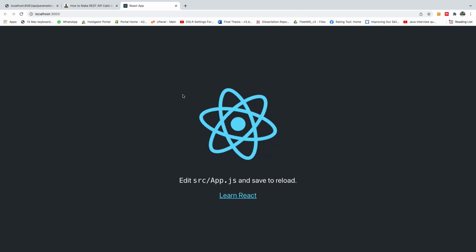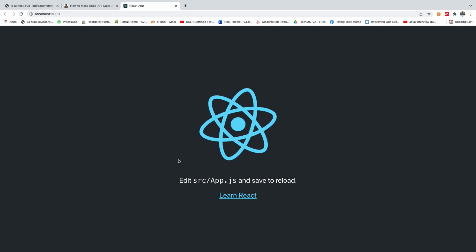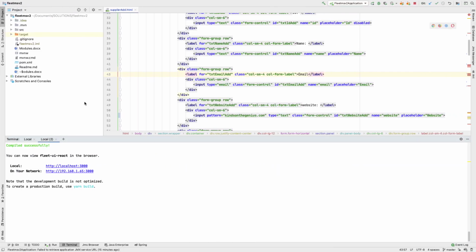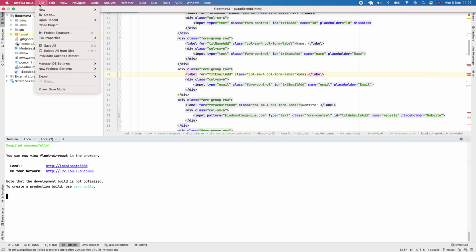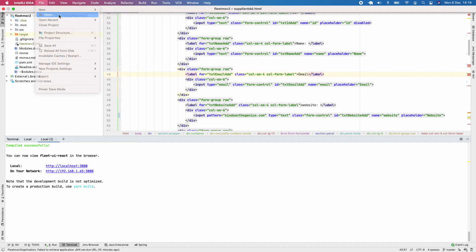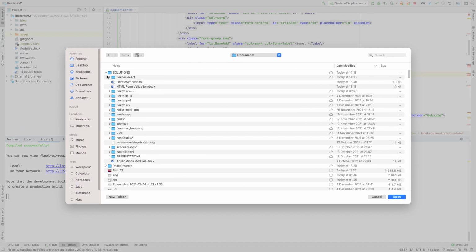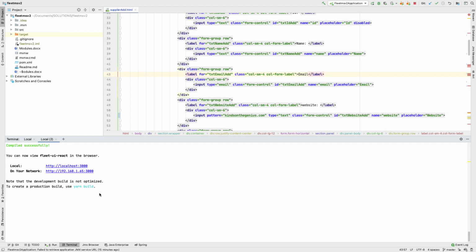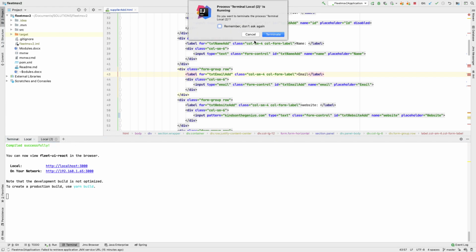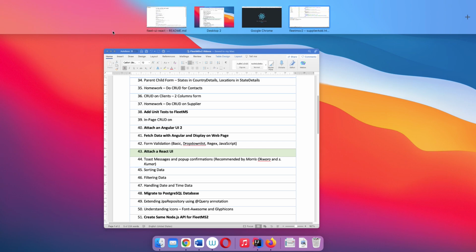Okay, so what we are going to do is to remove all this trash and then get the list of countries and display it here. This is not a React class, but I'm going to teach you a little bit of basics about React. So first, let's open our project, which is this React project we created. I think it should be in solutions, and it should be Fleet UI React, and I'm simply going to open it. Yeah, so I'm going to stop this one, terminate, and I've opened it.